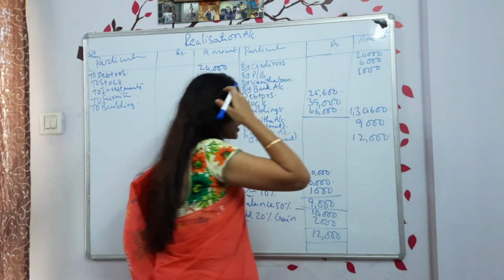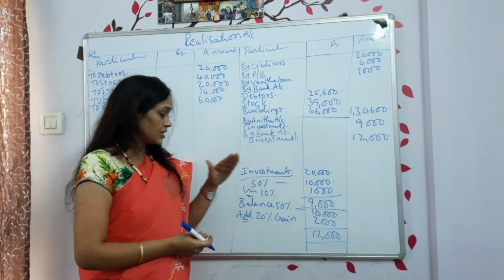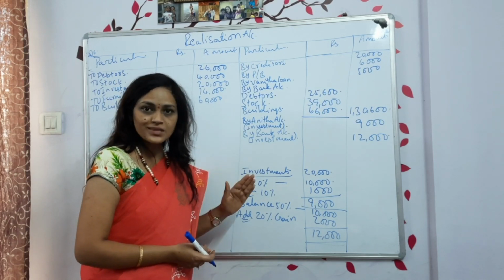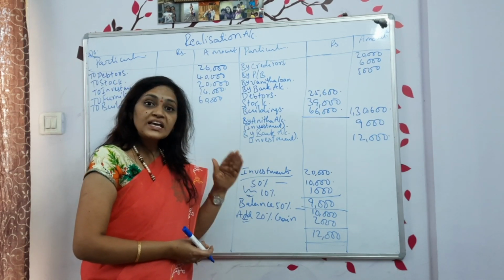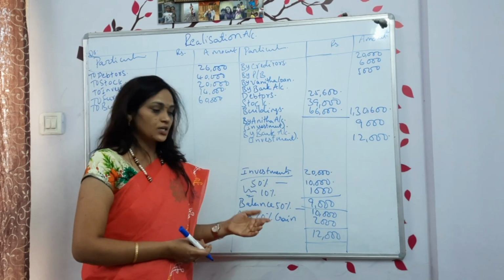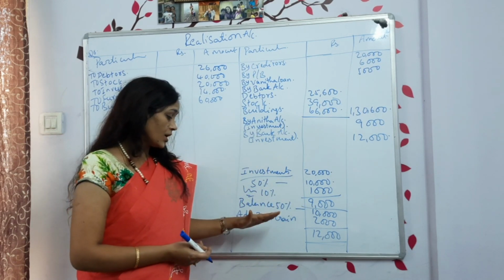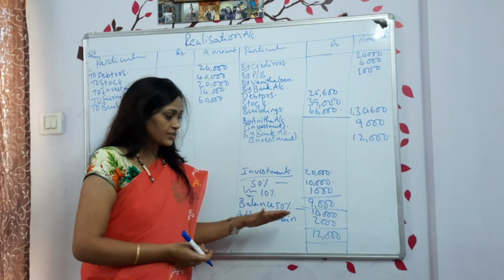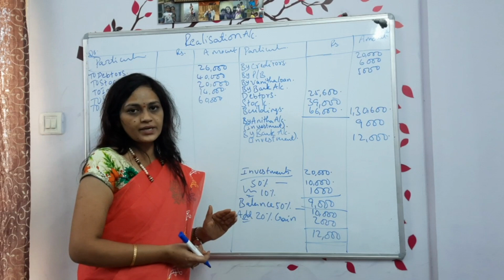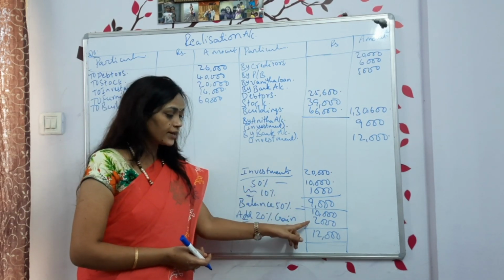12,000. Okay, I repeat once again. Total investments value is 20,000. In that, 50%, that means 10,000, was taken over by Anita. How has she taken it over? 10% less. She reduced the 1,000 rupees value and then she has taken it. That means 9,000. For 9,000 she has taken. Clear? Next, the balance 50%, that means the balance 10,000, is sold at 20% gain. On 10,000, 20%: 10,000 into 20 by 100, you will get 2,000.